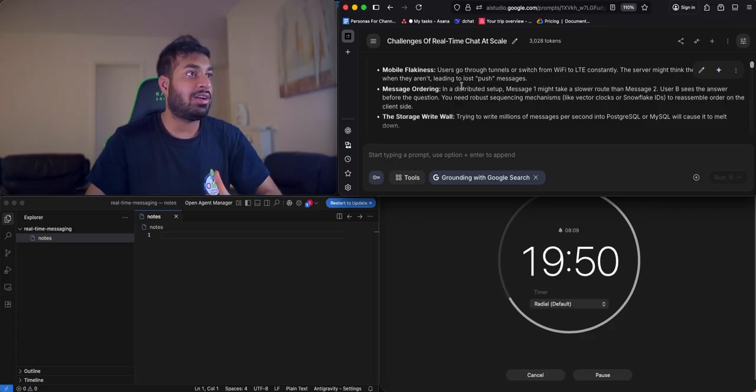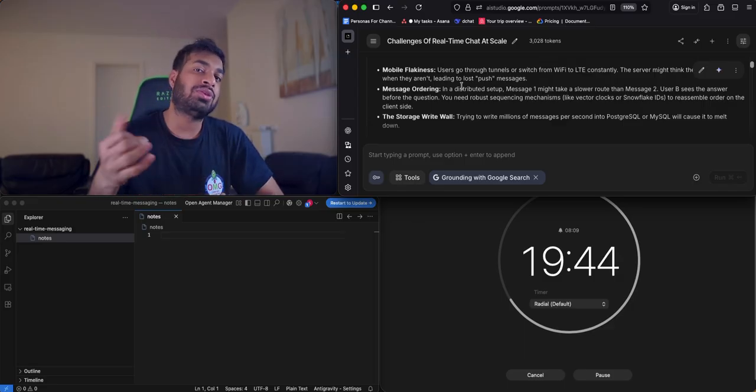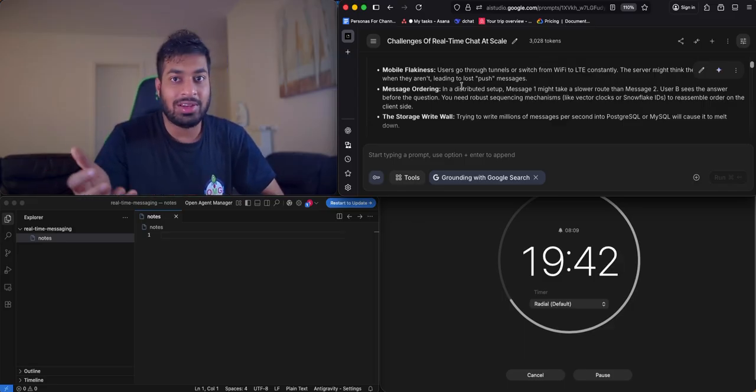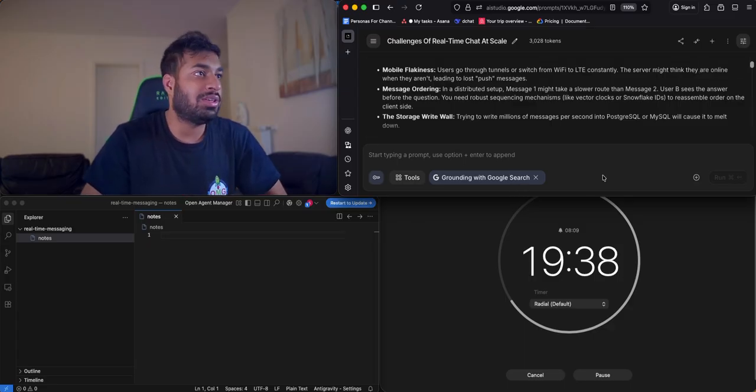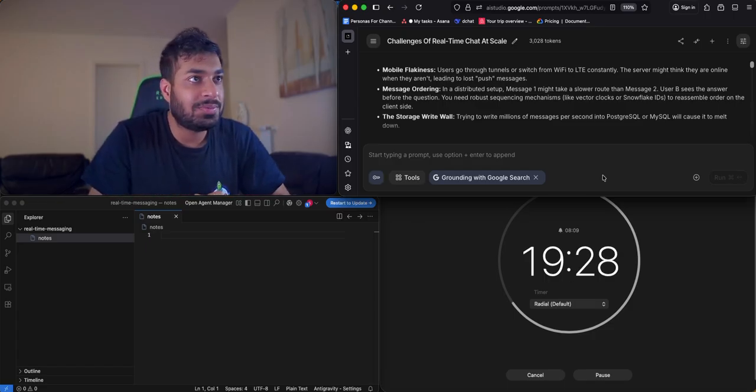Given that these are very nice challenges that we should also consider, the network flakiness, so the message should still go through in order when the network is not connected, or the network is flaky. And what happens if message 1 takes a slower route? So you need sequencing mechanisms as well.